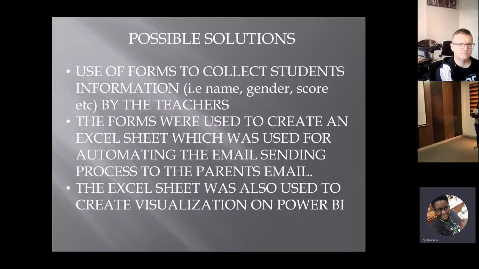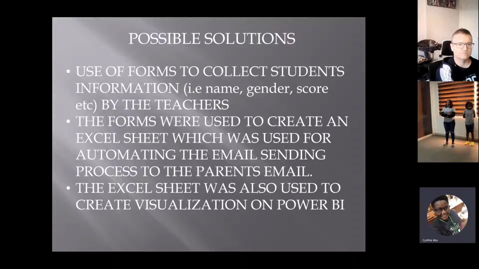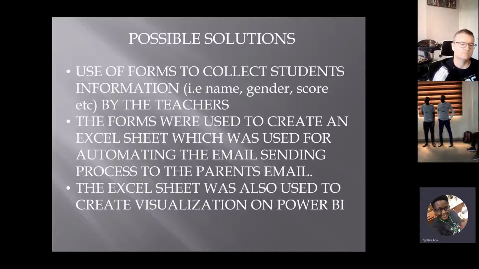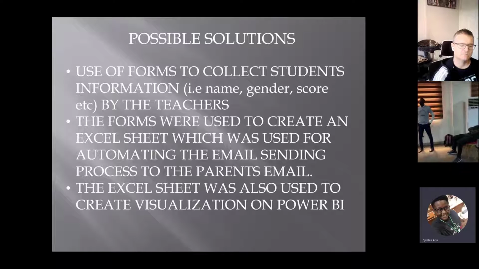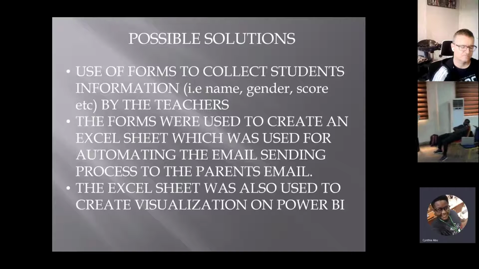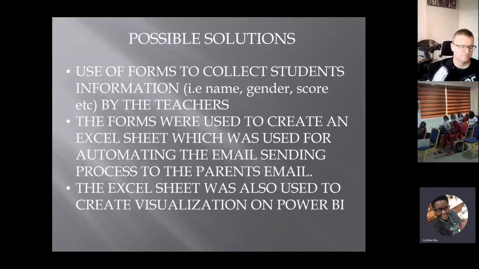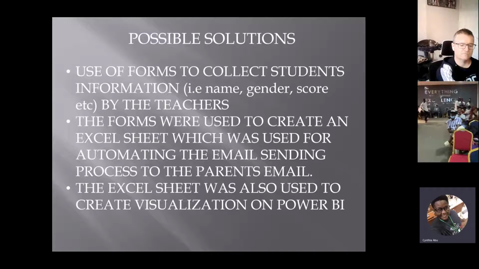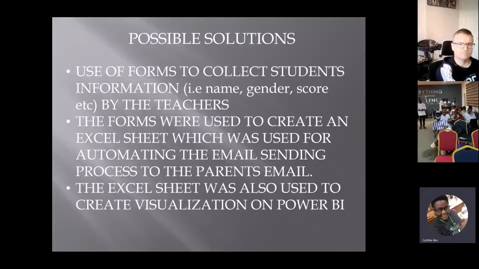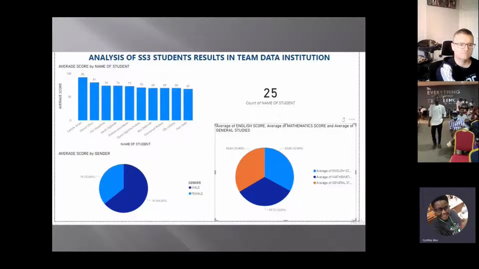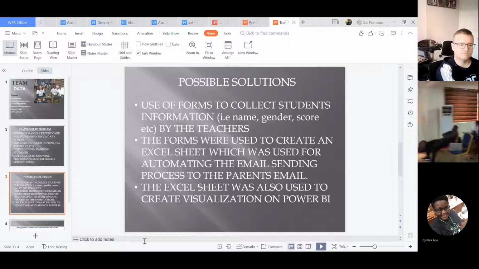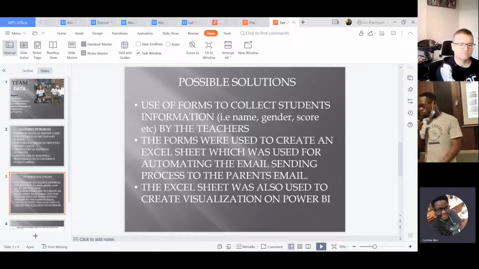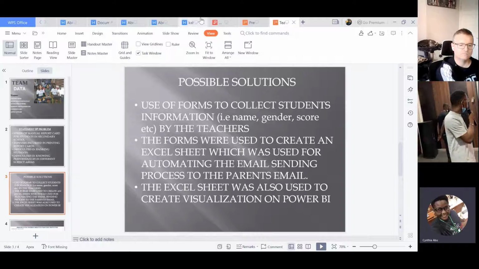So when that is done, the data is extracted via Excel sheets and uploaded to our OneDrive. And from there, automation is done on that sheet. After we've cleaned the sheets up, automation is done on the sheets, and then bulk SMS is sent to all the parents. You will see where the automation process was, when we were building the automation process for our Excel sheets.